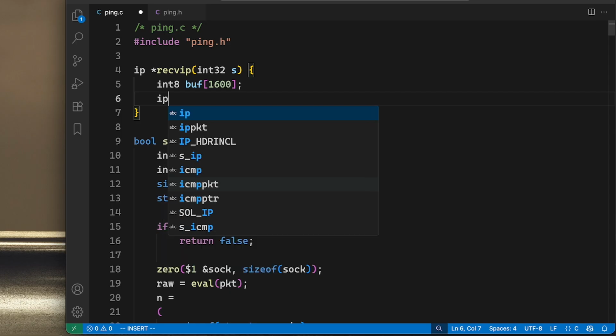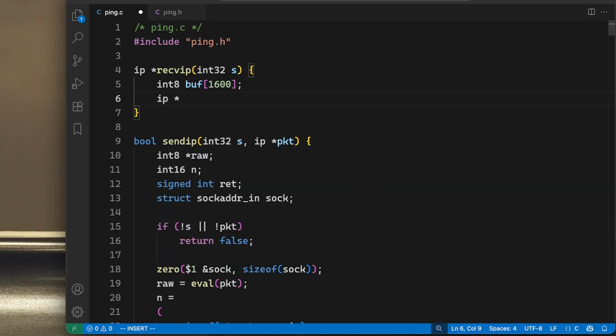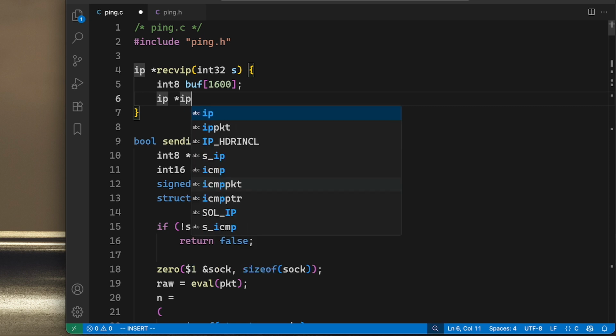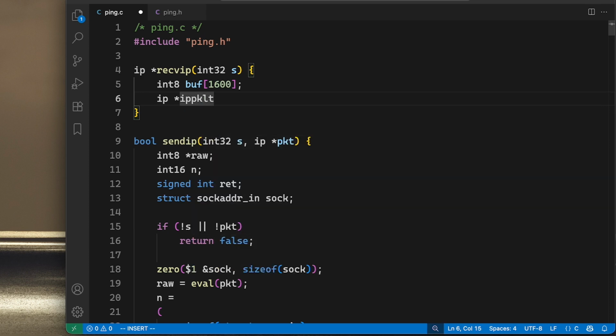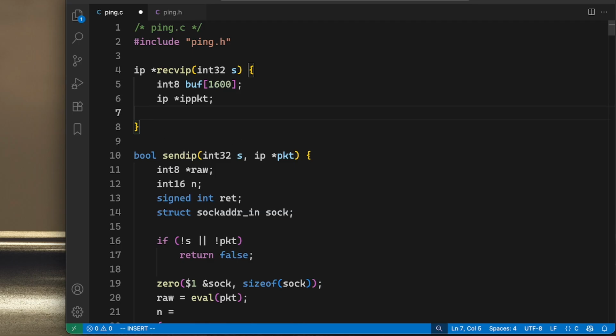And we need to have an IP pointer. Let's call this IP packet, like this. And we also need to have one for the raw IP packet, I guess.